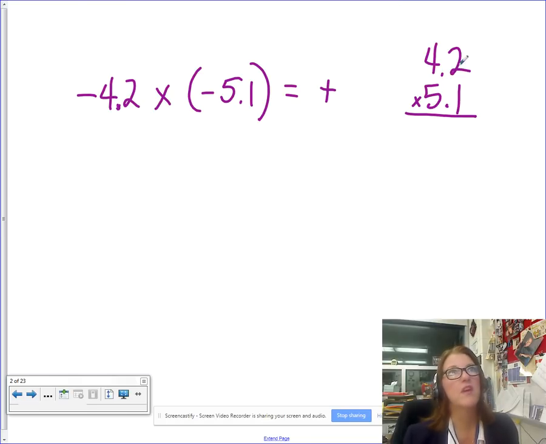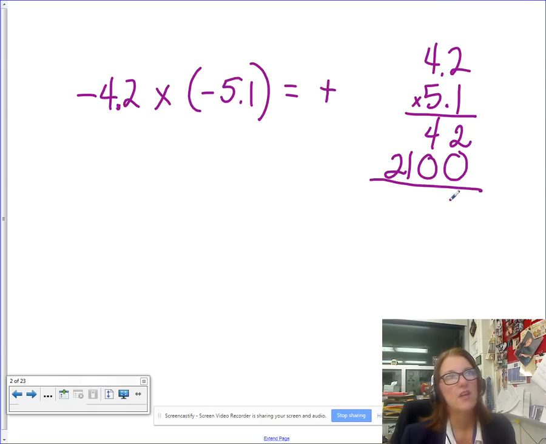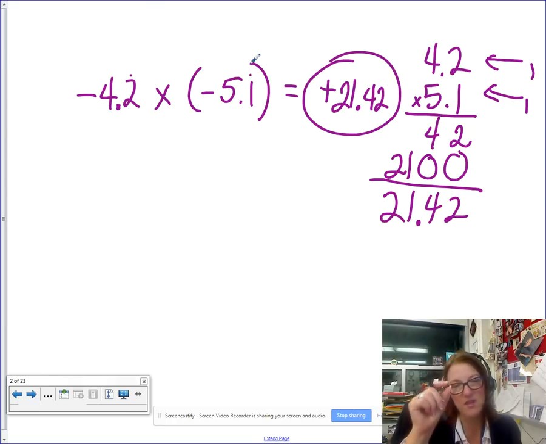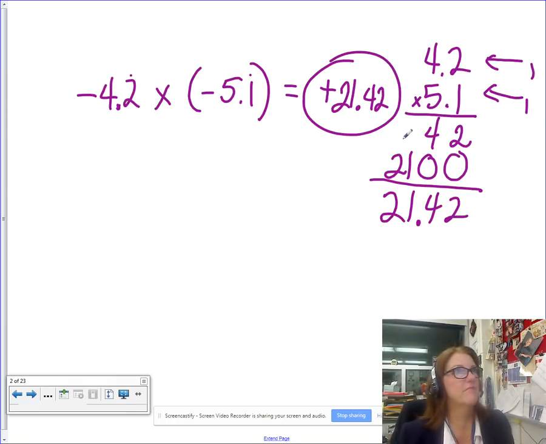Now go ahead and pound it out. Here we go. Oh, I like the ones. That's nice. Please remember to shift everything over 1 space, because when you're multiplying here, it's another place value over. Put the 0 in as your placeholder. 10, carry the 1, 21. Oh, that one wasn't complicated at all, but you need to keep track of decimal places. Each one of these had a decimal place, which means your answer is going to go out to the hundredths place too. And that is pretty close to 20. I knew that since both of these are just a tiny bit more, it'd be a little more than 20, and there you go.